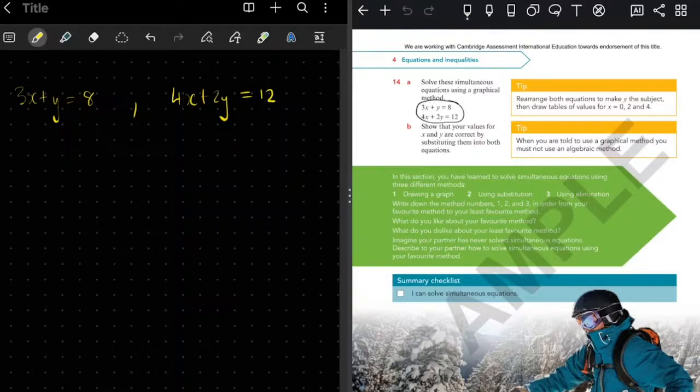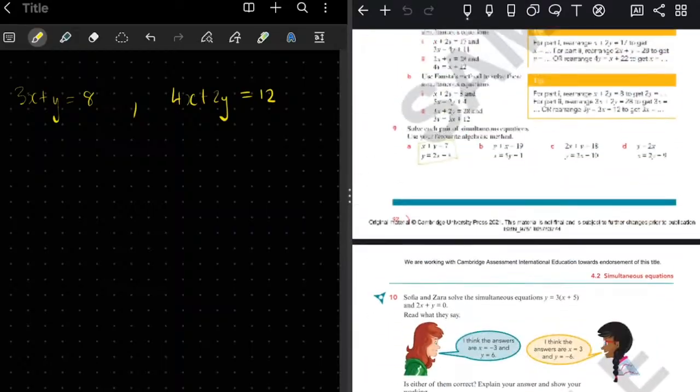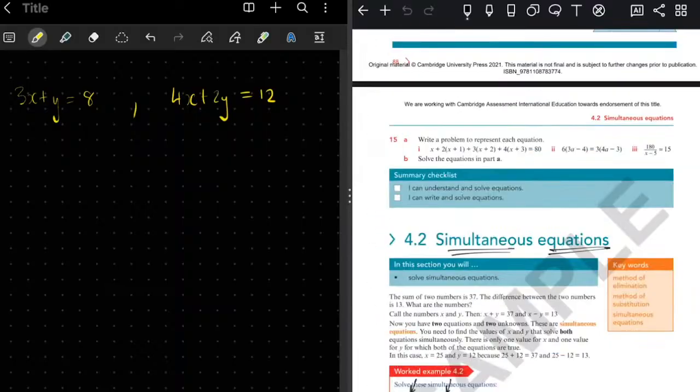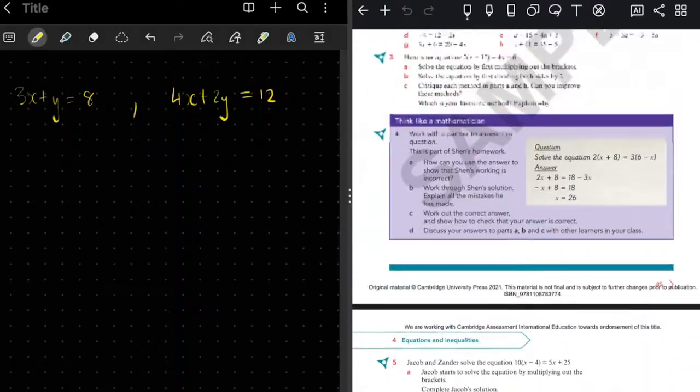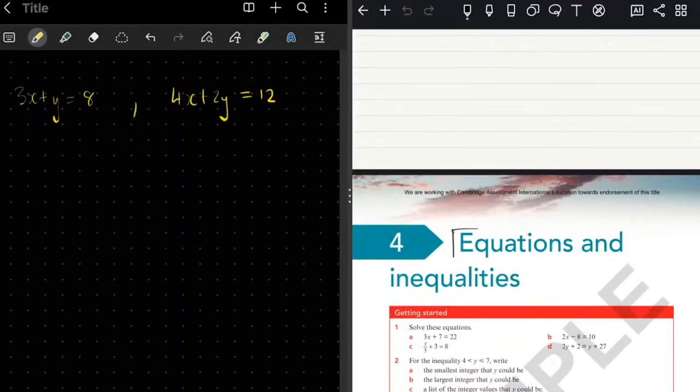All right, so here it is. This is the book, and we are doing... You have to know everything in this book for you to say you're done with lower secondary. So this is chapter 4, and I'm just making sure you're good at chapter 4. So I'll give you a lot of questions so that you can practice and practice and practice and make sure you're perfect.